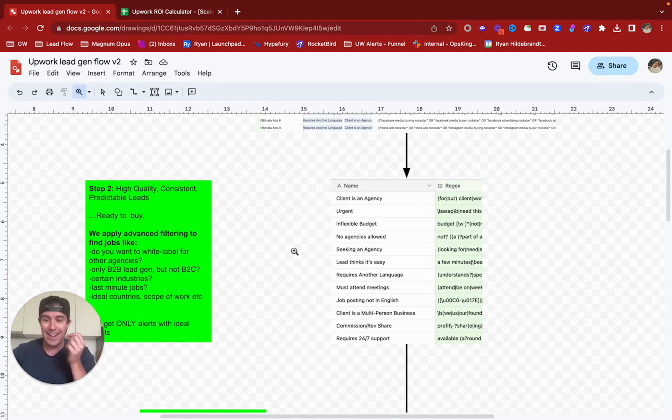The next thing after that is we have to overcome some technical limitations of Upwork search. So Upwork cannot tell you whether the job post is even in English. We eliminate those for you by default. It cannot tell you the difference between somebody saying we are an agency and we are looking for an agency, even though those two statements are polar opposite statements. Upwork cannot tell you whether somebody is saying, I need a website versus we need a website.